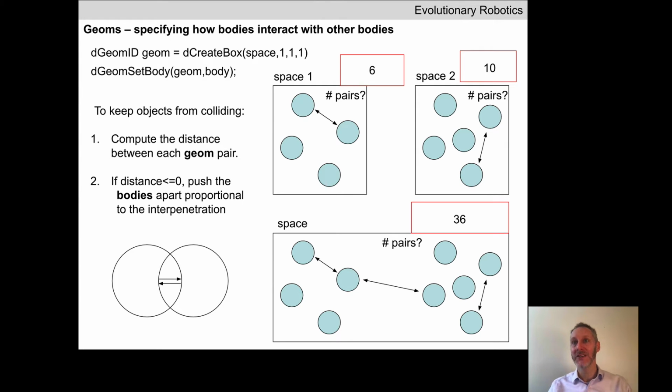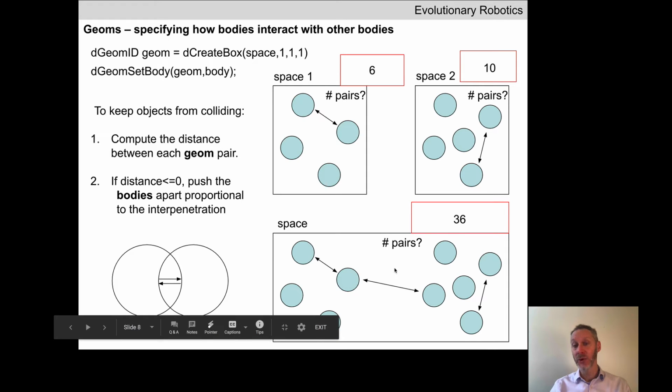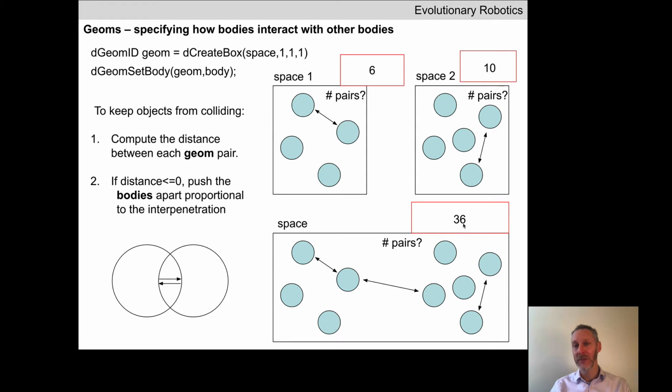As Logan mentions, we need to determine now which pair of links will collide in space 1 with space 2. So we have to go back to the worst case where we need to do the remaining number of comparisons. We've done 16 so far. There's 36 in total that we would need to do if we need to consider all of these. So we need to do an additional 20 comparisons in that case. If we've done our 16 comparisons and box 1 and box 2 are not in collision with one another, we're done. So you can get a sense of how this hierarchical approach works.